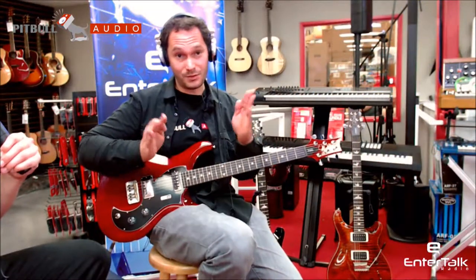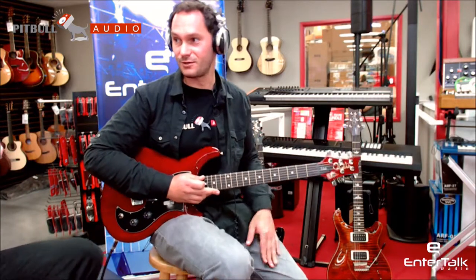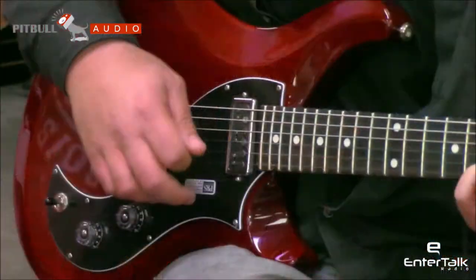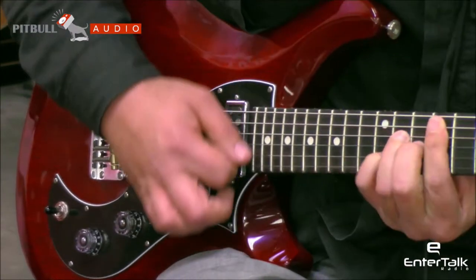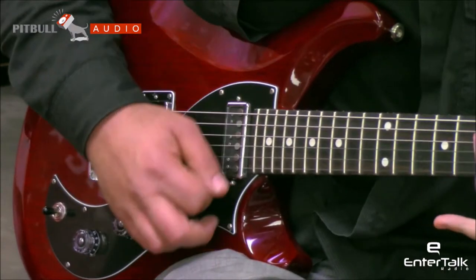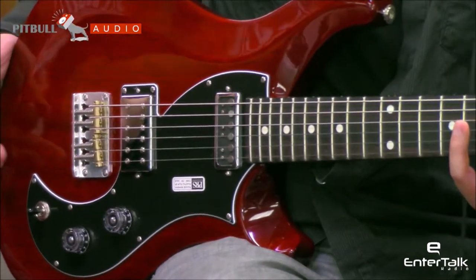Except sometimes, playing in a band, it happens where there's so much going on in the sonic space that that's where it's cutting through the best or sounds the most coherent. But by myself, I tend to stay away from it. But on this one, right away, this is like what you like. Yeah. Nice and warm and round on the bottom, and nice shimmery on top. Really nice. So that's the middle. This is the neck.